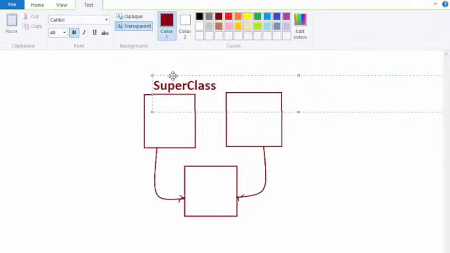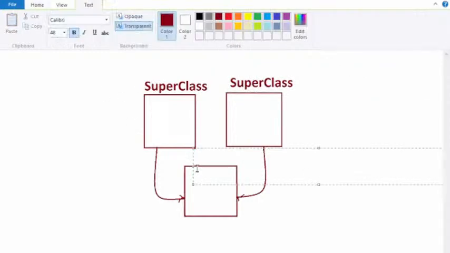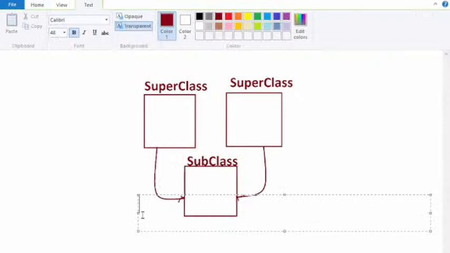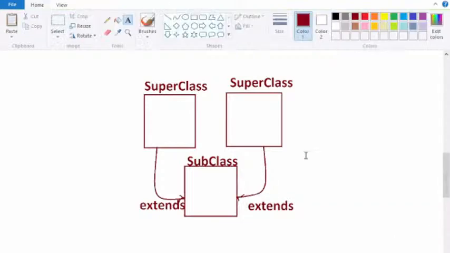This is one superclass. This is one superclass. This is one subclass. Now class to class, what keyword? Extends.